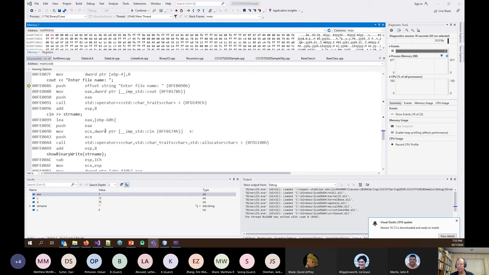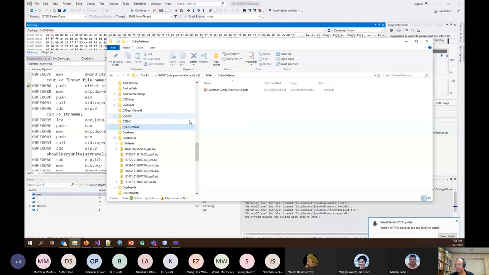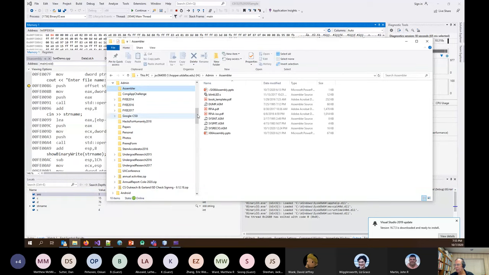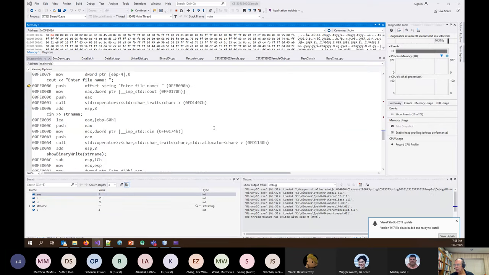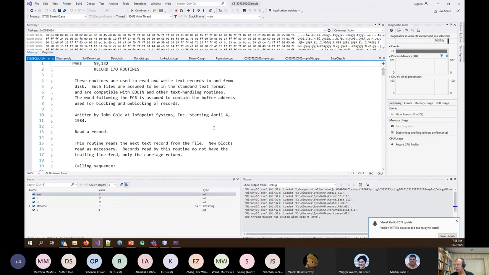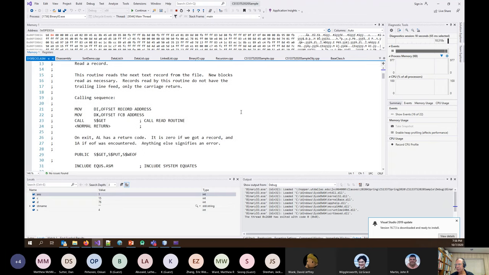I've got 5 minutes, so this might be a good time. RWX. Yes. Yeah, it's very low level. I can show you one other thing that is very low level as well. Let's see if I can find it here. I know where it is. I think I put it under admin. Yeah, this is a record IO routine that I wrote. Read and write. So this was text file read and write in assembly code.